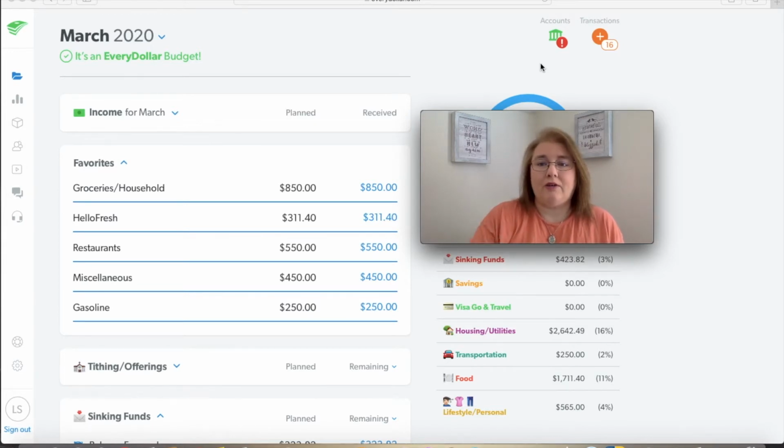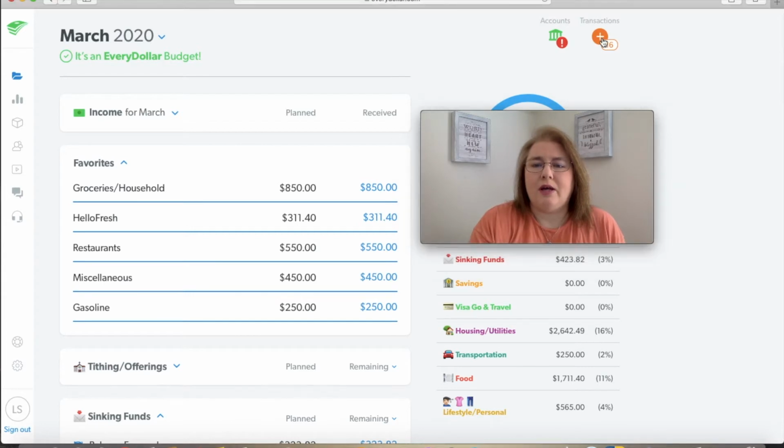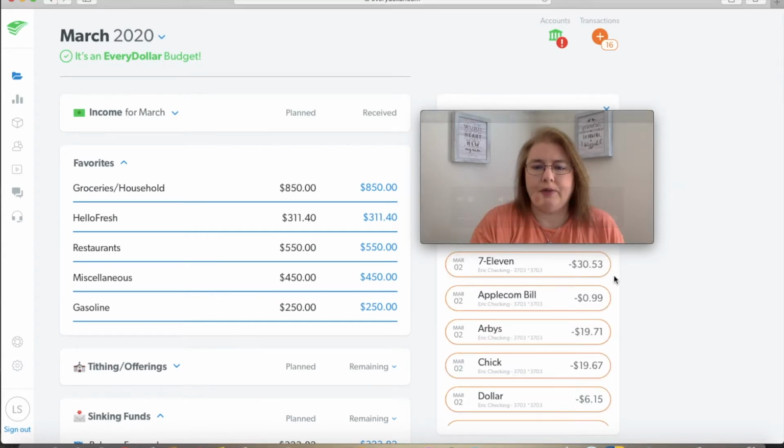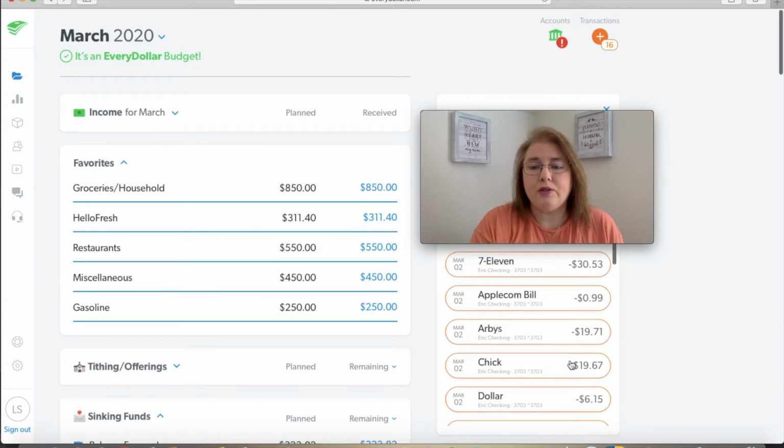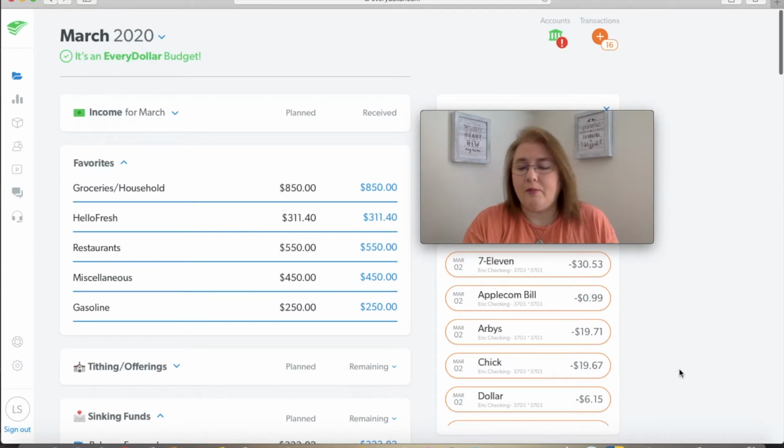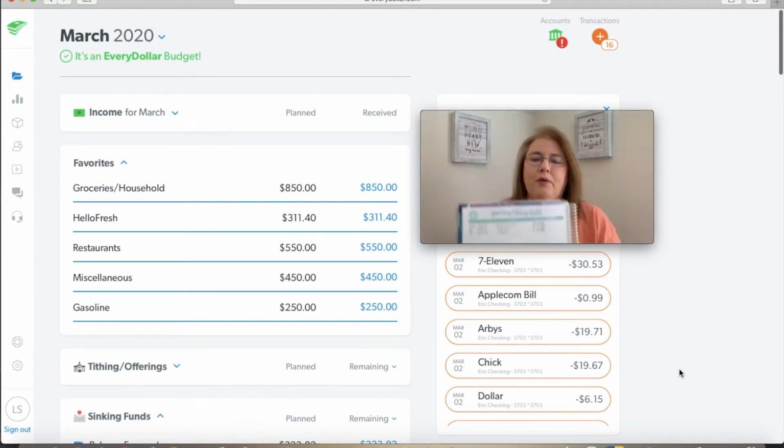But right now it looks like I've got 16 transactions that I need to post. So I'm going to see how much of this shows up. Here we go. I need to go through and figure out which ones were for February and which ones were for March. The best way I know how to do that, and I do it all the time, is my budget planner that I write everything out in. I have a new one this month.